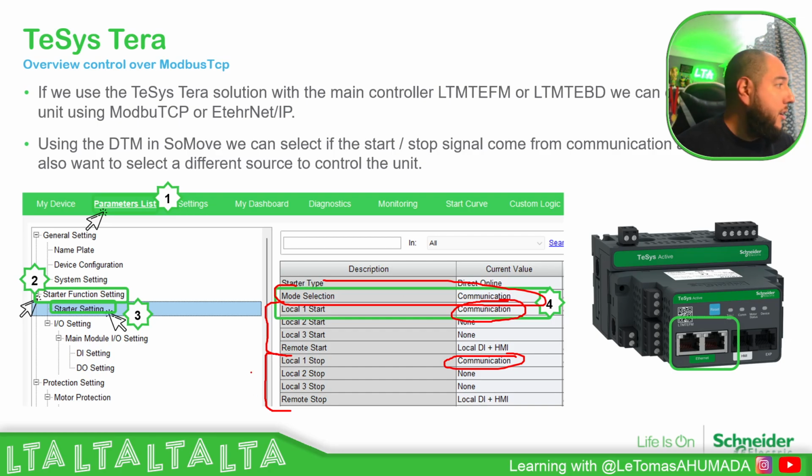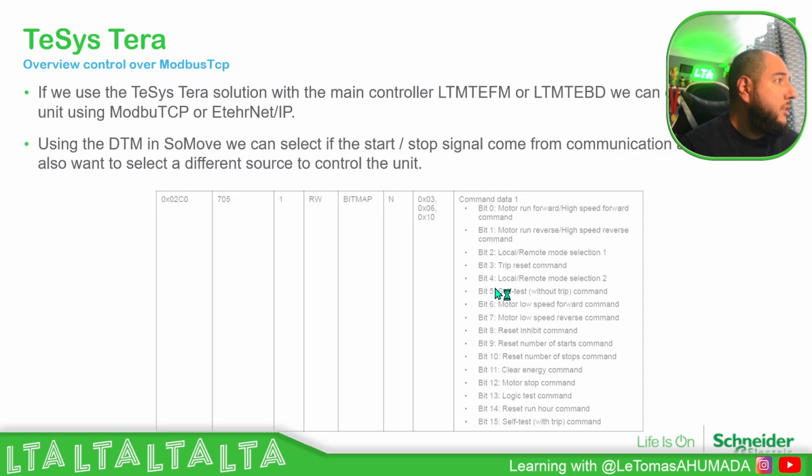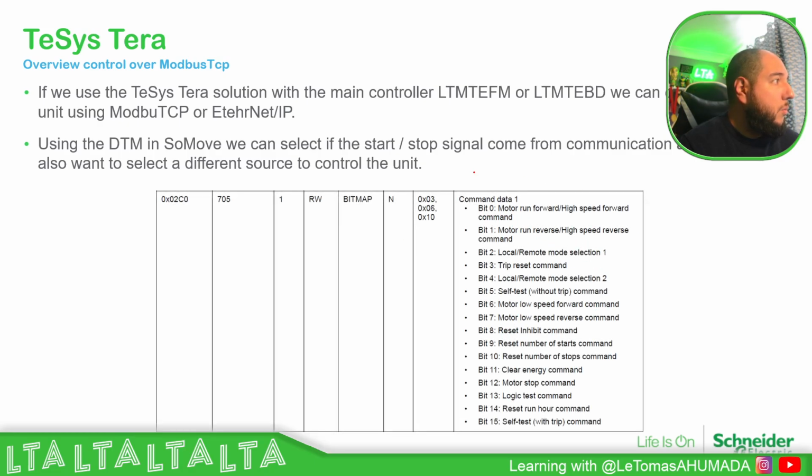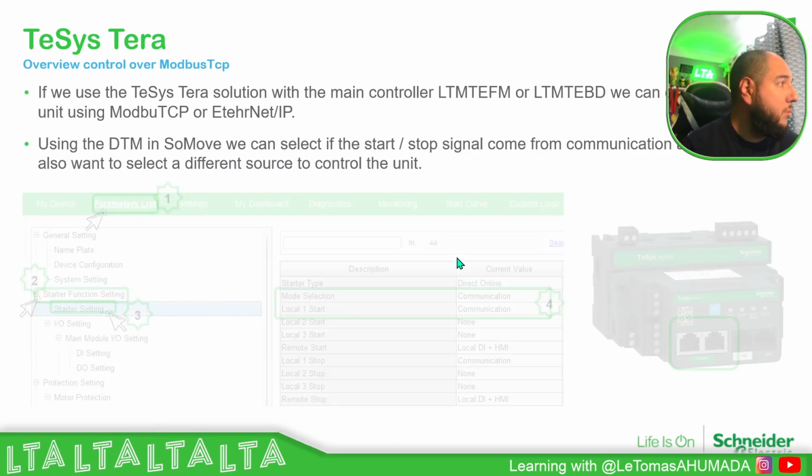That basically defines how we can swap between these. At the moment, it's configured as the HMI, so it's going to be the remote display. So if you want to control using the M172, what we need to do is to point to this register 705 that basically contains all this information. Bit 0 is going to be for forward, bit 1 for reverse. These two are for indicating the selection in case it is coming over communication.